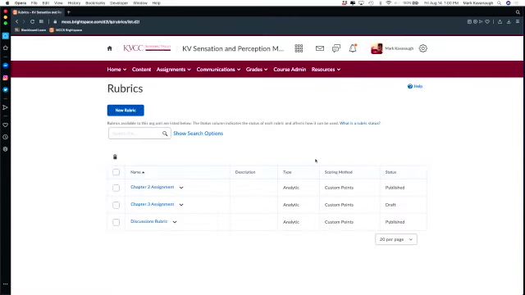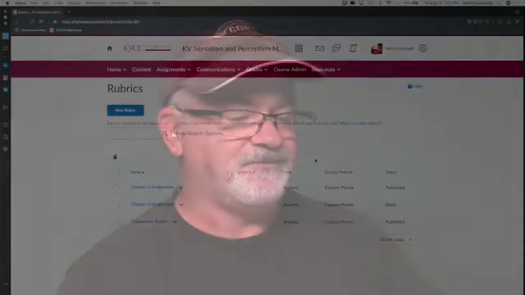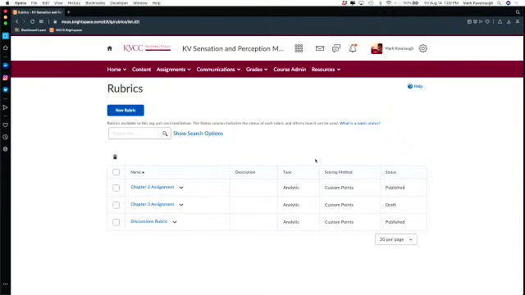And you will see that this interface is similar to the assignments and the quizzes and the discussions. It's just, you're in that section and it lists all of them for the class. So you're going to list all of your rubrics. So what you'll see here is 3 rubrics that I've already created. One is my standard discussion rubric, and then there are 2 assignments so far in Chapter 2 and Chapter 3 that I've created rubrics for.